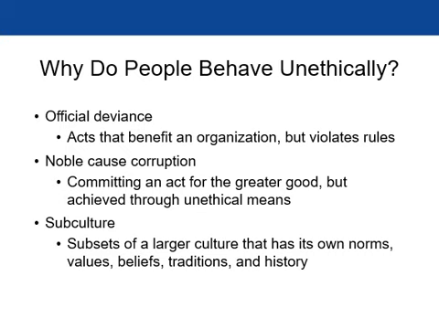In noble cause corruption, this would be when an individual, you could think of, say, criminal justice workers or corrections workers, are doing something that is considered unethical, but they're doing it for the purpose of serving some larger good. And the noble cause corruption is more likely to occur when employees are not supervised. It's also more likely to occur when employees have discretion in their position. And so discretion would mean that individuals have the choice to engage in some acts or not.